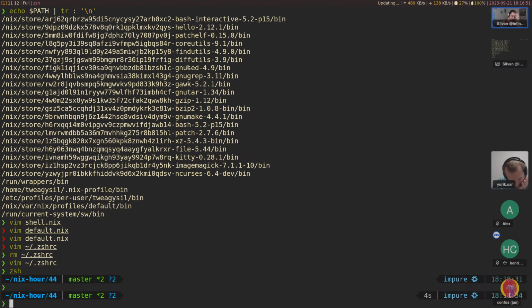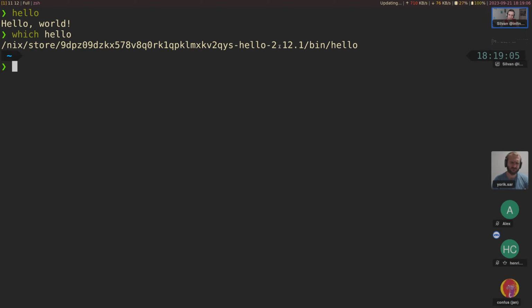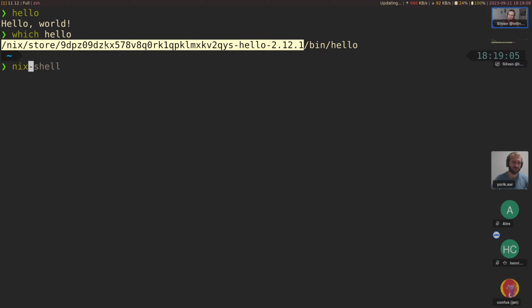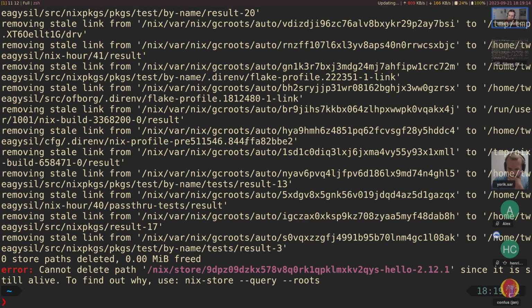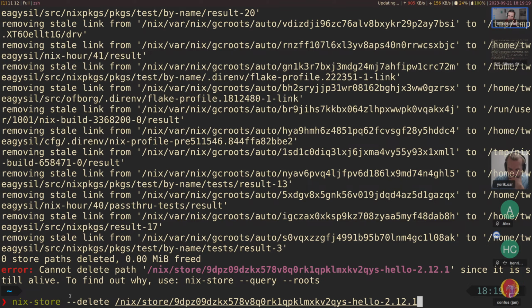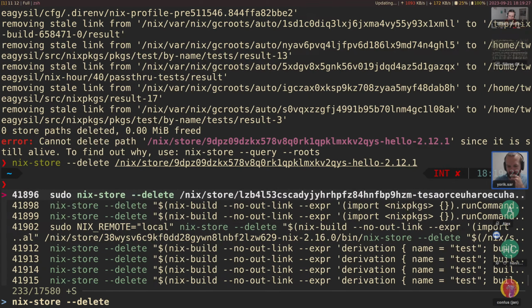One of the things is that a garbage collection could actually mess this up. So let's try this. It's installed, and now I don't want to do a full garbage collection, but what we could do is get the store path and just try to delete this. And we cannot delete it because it has roots. You will not be able to delete it while your shell is running that uses it.